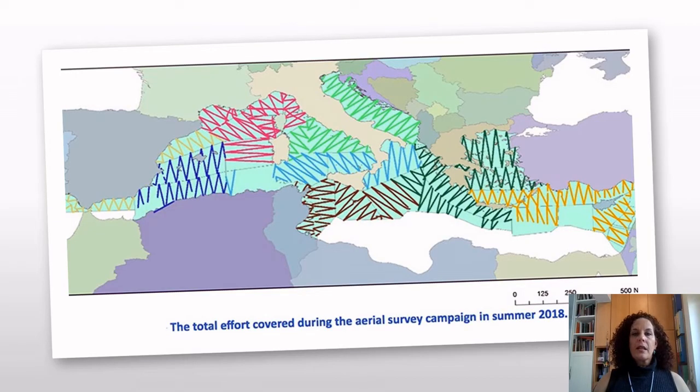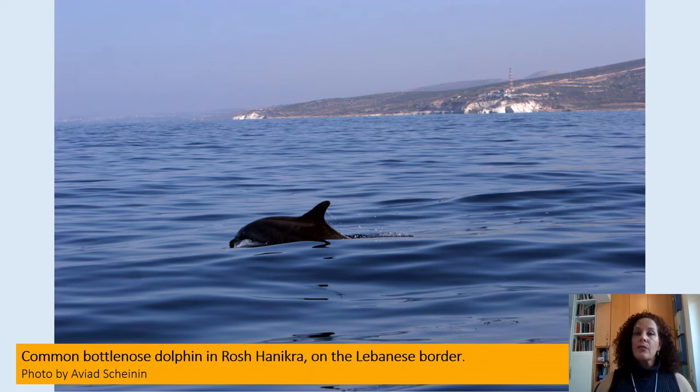In 2018, Israel took part in the ACCOBAMS Survey Initiative project, covering an aerial area of more than 70,000 square kilometers. The project aimed to establish an integrated, collaborative, and coordinated monitoring system for the status of cetacean populations at the whole ACCOBAMS area. Although the survey was successful and met most of its goals, it encountered difficulties in the Levant due to political constraints and did not contribute to narrowing the mentioned gap of knowledge. As long as geopolitics hinder regional science-based conservation goals, they will not be achieved.